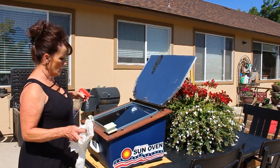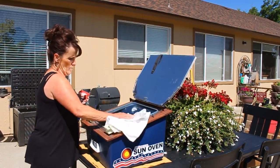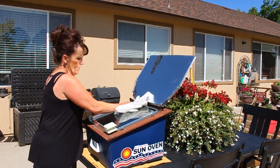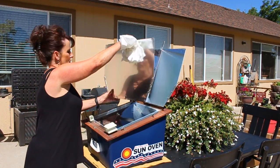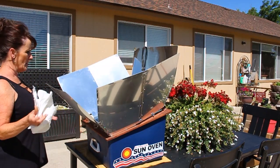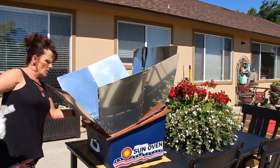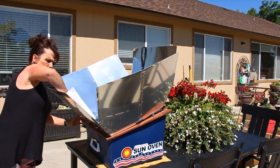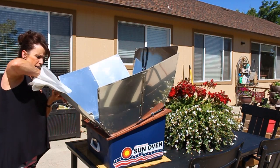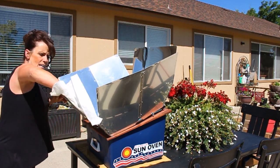I'm not going to be lifting the leveling bar in the back because it's summertime — in the wintertime I use that part a lot, but not in the summer. I'm getting streaky windows here, so I need my spray glass cleaner for that. Then I make sure that my reflectors are all dust-free with no spills or anything on them, and that's as easy as it is.